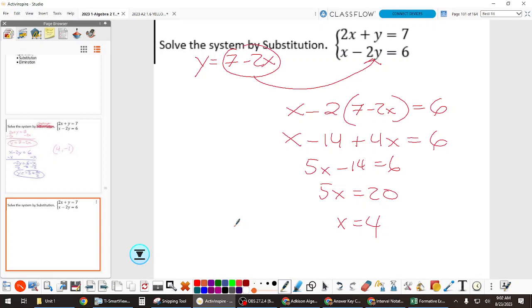Well, that's half of it. How do we get the other one? Plug that back in for x. Which equation would you plug it into? That can be personal opinion also. I think I would probably just plug it in the top one. So 2 times 4. Let me write it first. So make x 4. And the reason I picked this one is because y is positive. We don't need to worry about dividing by negative 1, or in that case, negative 2.